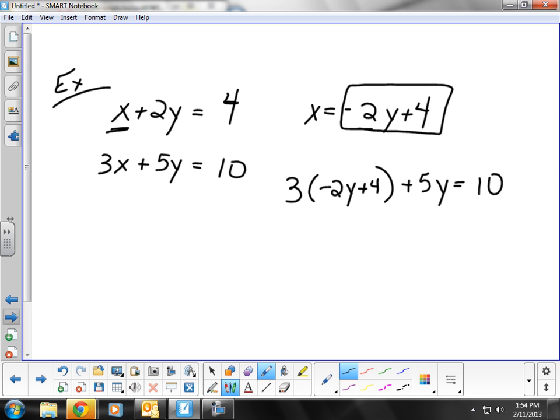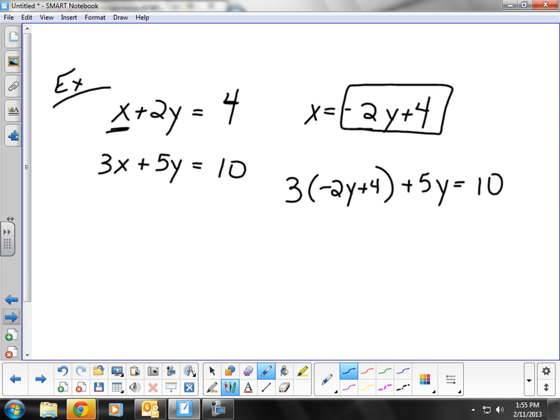It's just if you don't have one that's got a coefficient of 1, you may wind up with a fraction in there. See, like right here, if you solved it for x, you'd have 5/3 y. And you'd have to be working with fractions. I never do it unless there's at least one variable in there that's got a coefficient of 1. Otherwise, I just use the elimination method. That way I don't get the fraction until the very end.